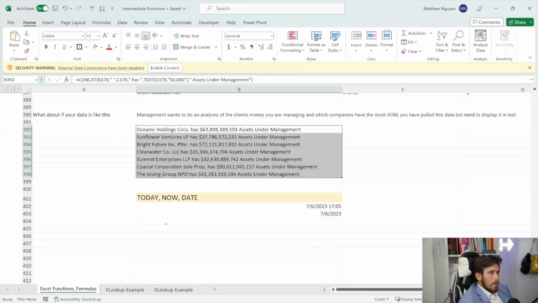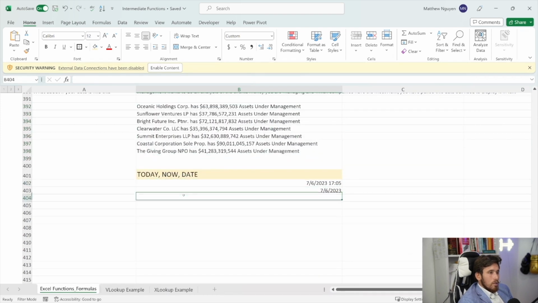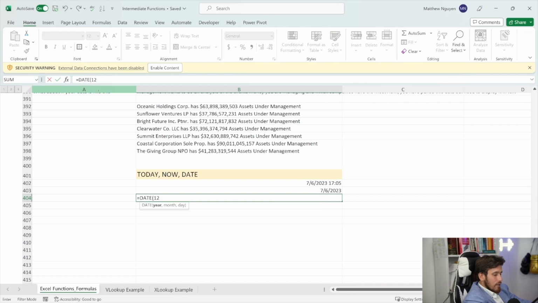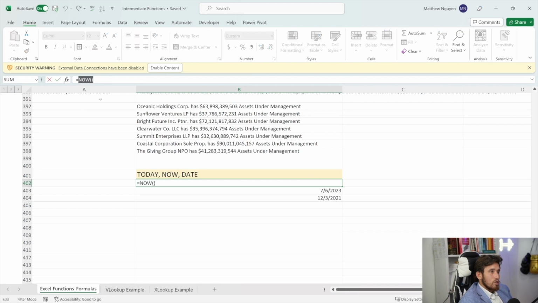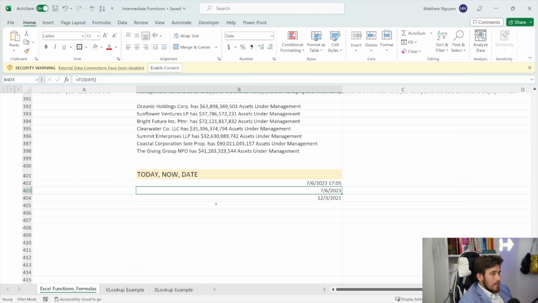All right, guys, I hope you enjoyed that. Really quickly, three functions just to get you accustomed to these functions: today, now, and date. The date function is date, and then you just feed it the date, but you could also just write the date and format it as a date. But there might be some applications where this is helpful. So we'll do the date, 2021, the month will be 12, the day would be 3, it'll be the 3rd of December of 2021. The now function, you just write now. You don't have to feed it anything. And the today function, you just write today. And it'll give you today's date.